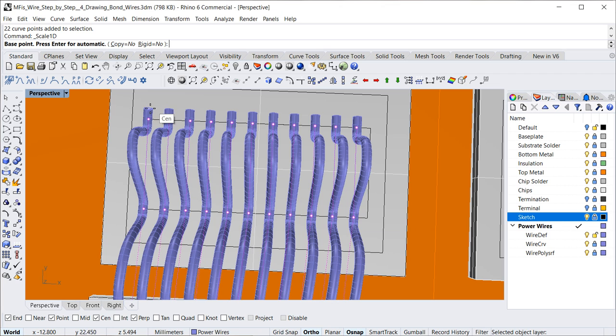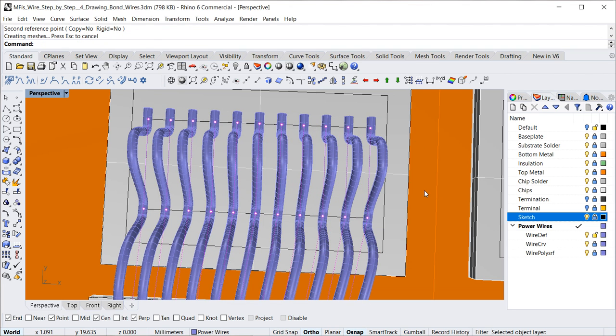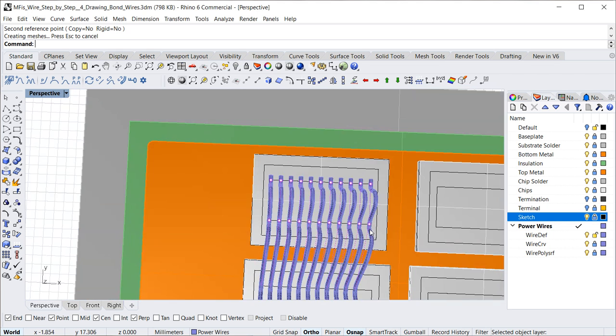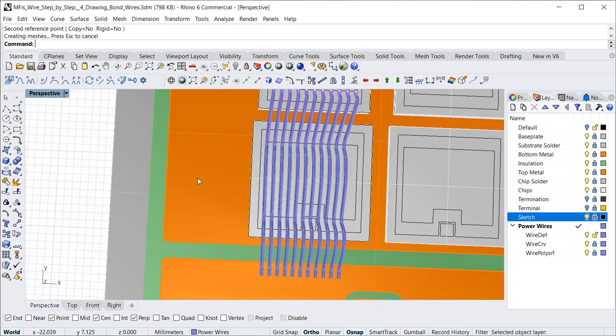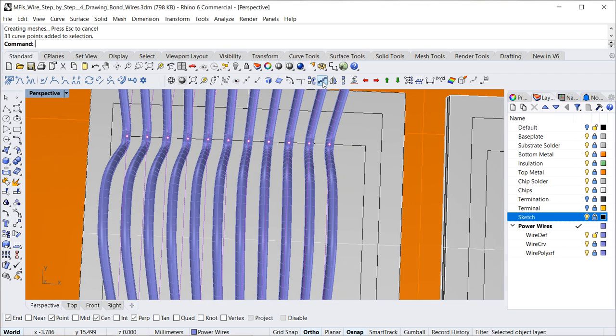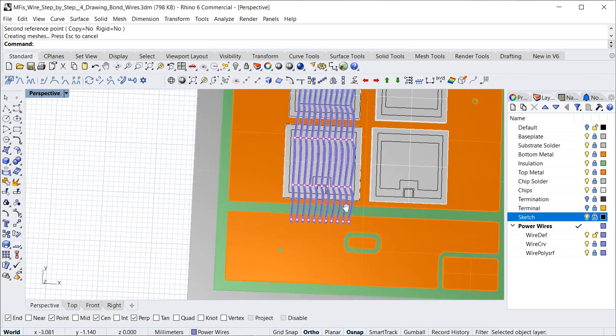I can specify the initial length from here to here, and change it to a new length until here. Now it fills the whole bondable area. Now the same on the IGBT, and I also do it for all the bond points on the substrate, like this. I also use the scale 1D command, where is it, here, scale 1D command. I snap this point, and it should scale to the end point here. Great.